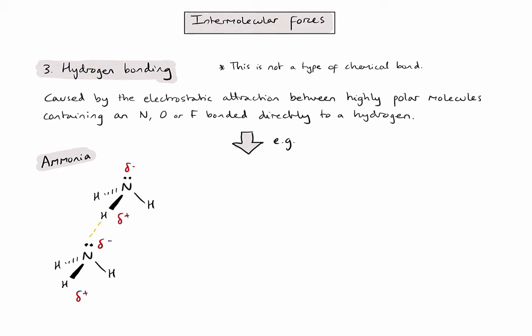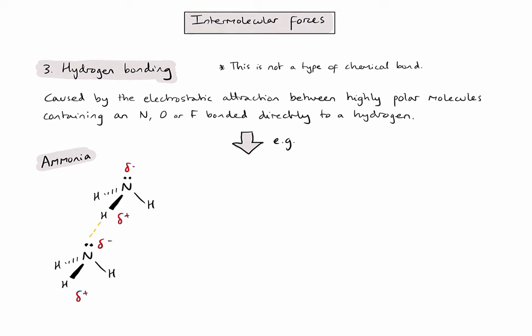Well, when considering nitrogen, oxygen or fluorine, they are firstly very small atoms and also the most electronegative atoms in the periodic table, causing a particularly strong dipole when bonded to a hydrogen. You'll also notice that I've drawn a lone pair of electrons on the nitrogen, which adds additional negative charge density to my nitrogen atom, which is already very electronegative. So the electrostatic forces between these 2 polar molecules are particularly strong compared to other molecules.